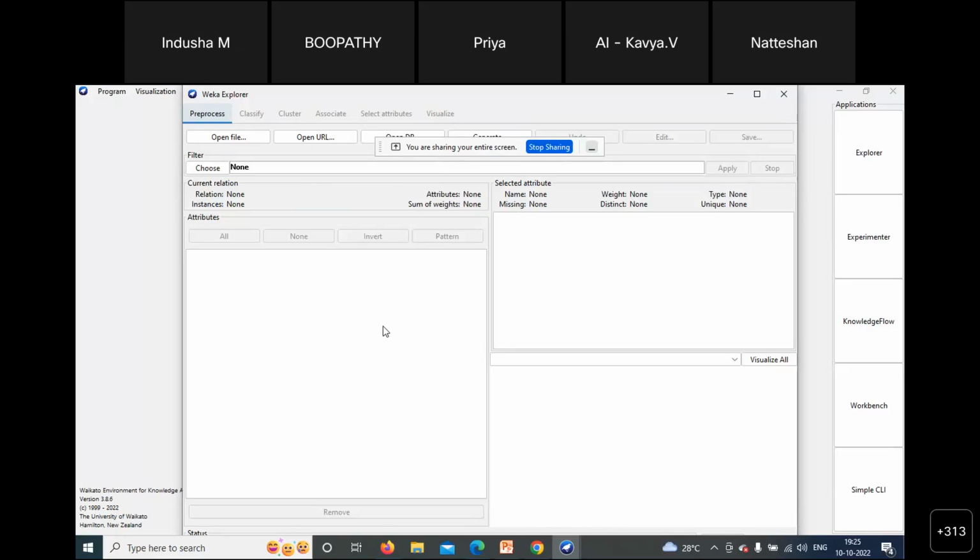In this framework, we can load any one data set and execute, that means apply any one algorithm. There may be a supervised algorithm, an unsupervised algorithm, deep learning, whatever it may be. We can load and execute those algorithms here. So this is called the Explorer.